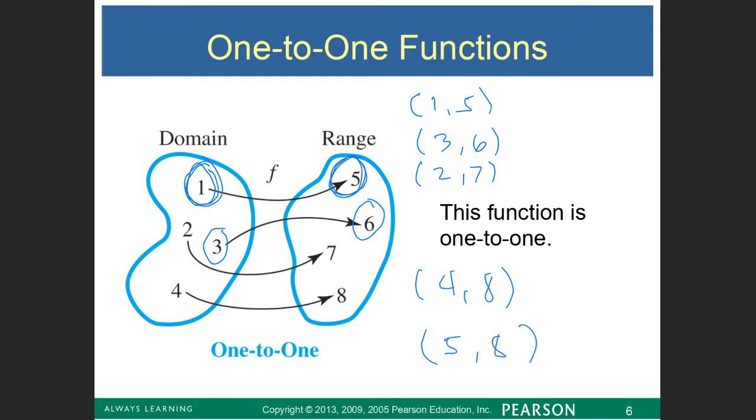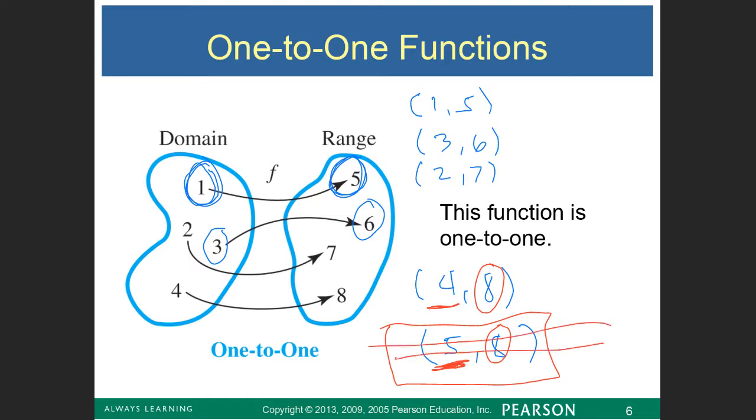So let's say I'm going to write another ordered pair here, 5 comma 8. As you can see here, 8, our y value, has a different x value here. You have more than one different x value for 8. So in this case, if I added this ordered pair, the whole illustration would not be one-to-one. Without this one, if I erase it, it means it's a one-to-one function.